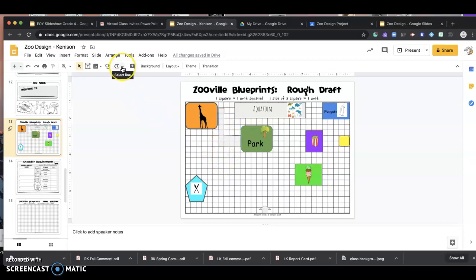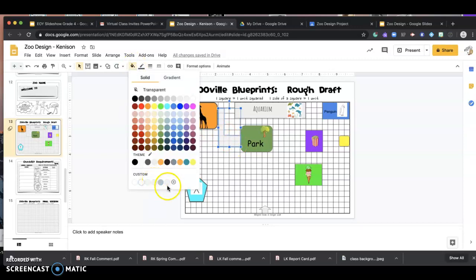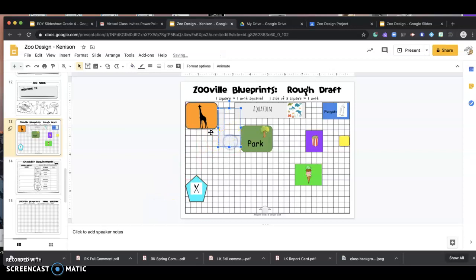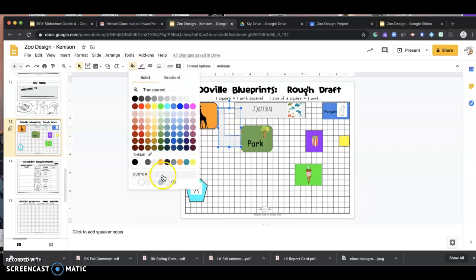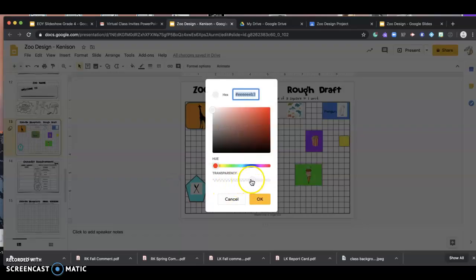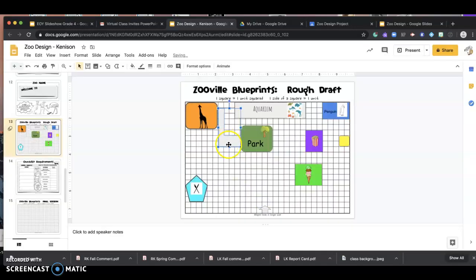I use this select line, I made polyline, and then I went to fill custom and I slid down the transparency. And so I can still change the transparency by clicking on it and saying custom, and I can slide it and make it darker or lighter, more or less transparent, and you can see less of the lines behind it in this instance, but you can still kind of see them. So that is how you can insert a path.